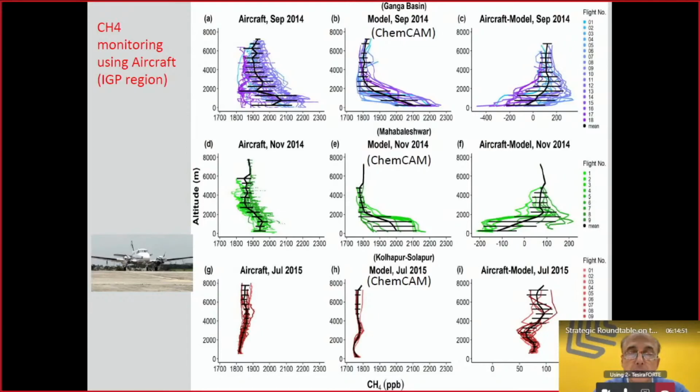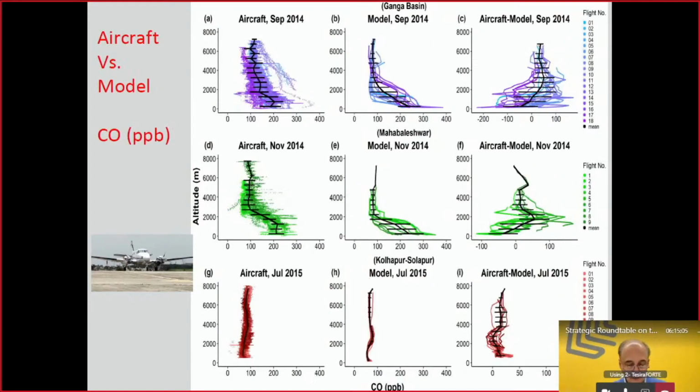We are using these observations further for modeling, for the estimation of the emissions, but these observations are really useful to understand the model dynamics. So model vertical transport, which is not understood, there is no data vertically. Next. This is carbon monoxide during the same period, and it is used for the model validations. Next.